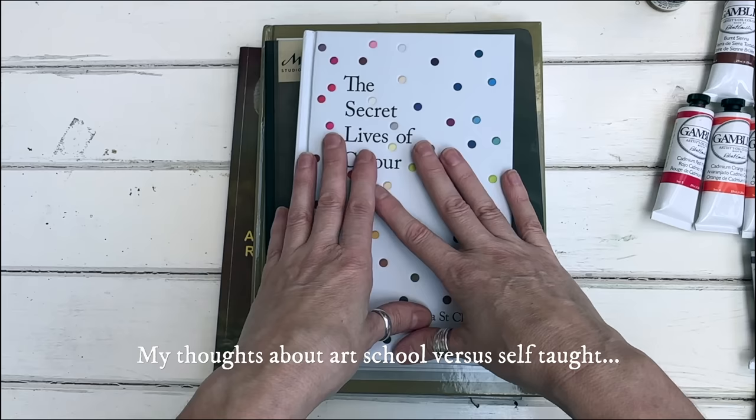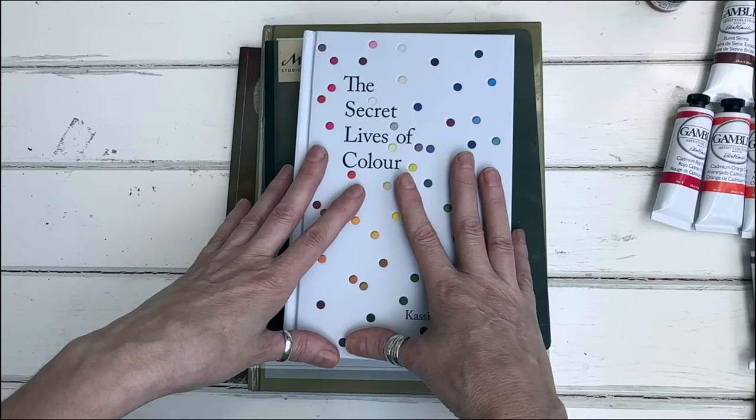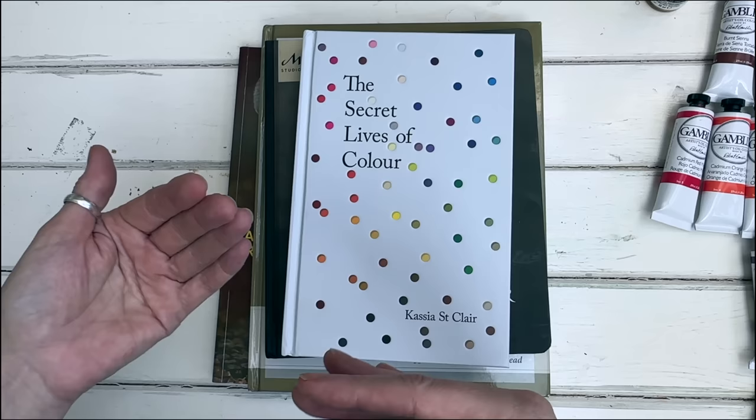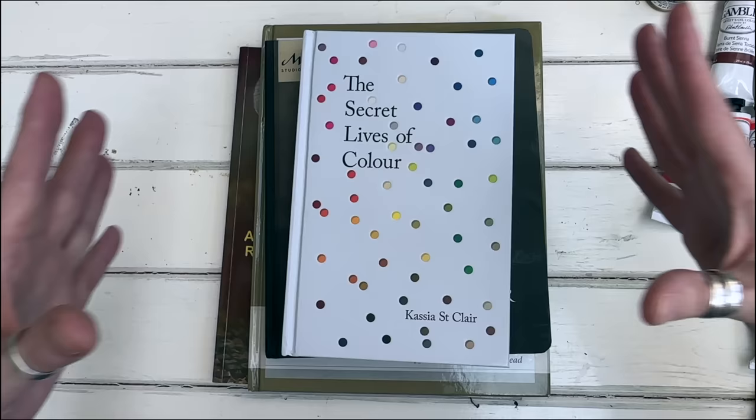And this issue comes up a lot as well, so about art school. I did actually go to art school. What that means, I don't think it matters, nor is it particularly relevant to how accomplished you can become as an artist. And the whole self-taught thing, we're teaching ourselves stuff all the time. And so whether or not you went to art school, I kind of view it that we self-teach and self-educate and move along our path and organically evolve, expand our knowledge, play with different things. And so a lot of things come in together.